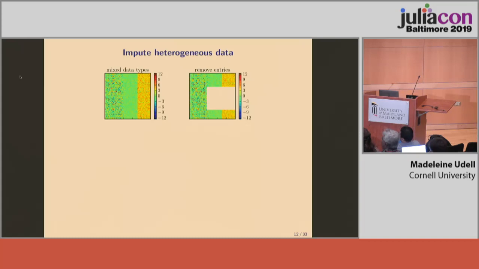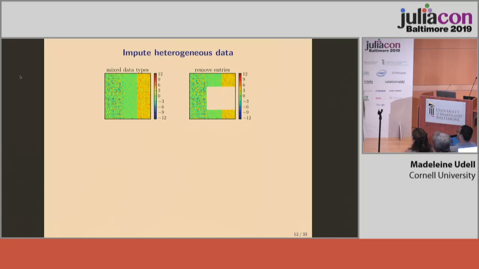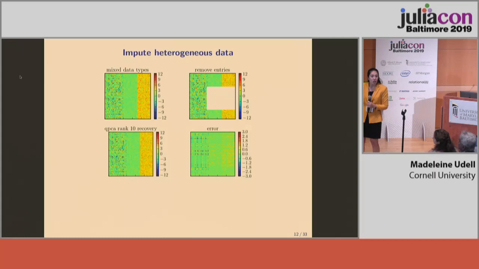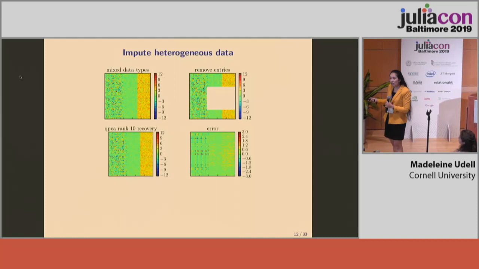So the first thing we might try is PCA, which in this case means just using a quadratic loss function. So we're going to fit a low-rank model using a quadratic loss function to fill in the missing data. Here's the recovery I get, and this plots the error that I get here. Green is zero error. Everything that's not green is some error. In particular, yellow is unit error. So you see, the imputation is okay. It's not the worst.